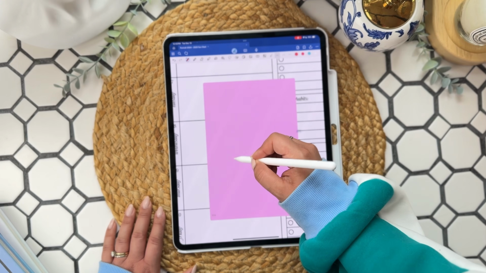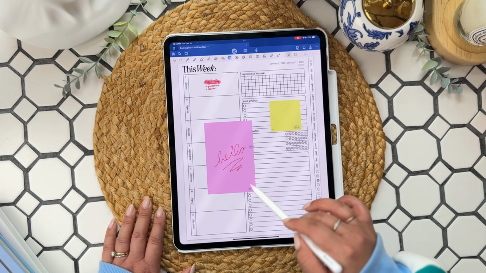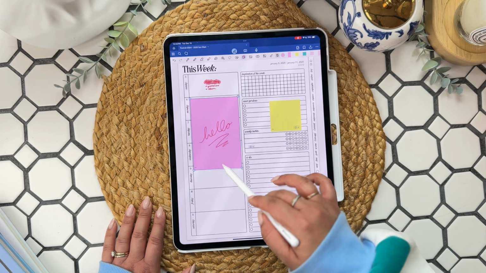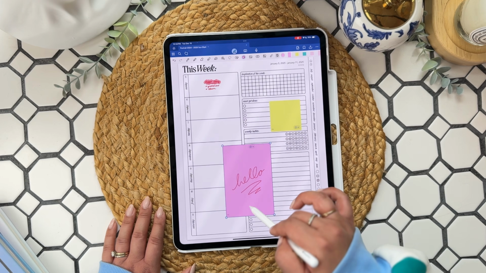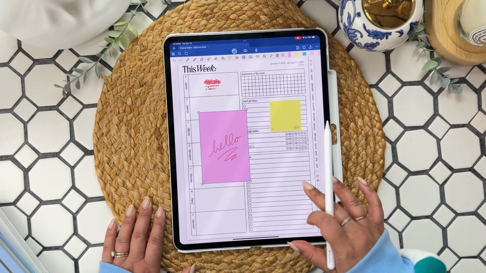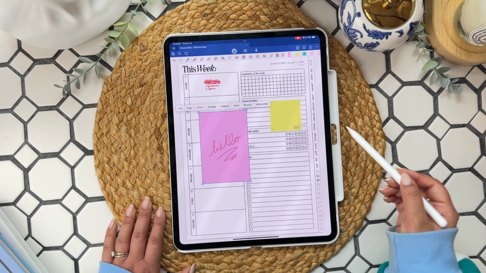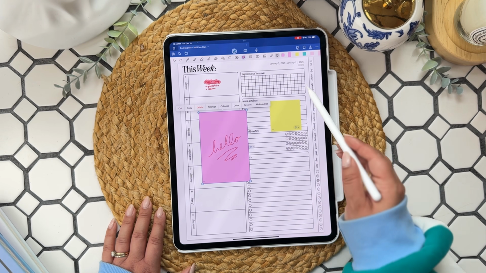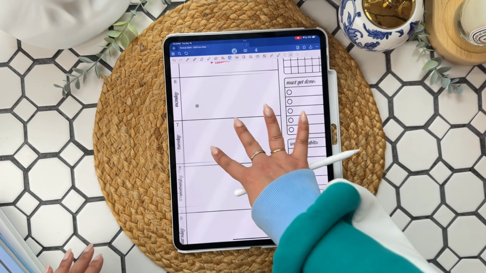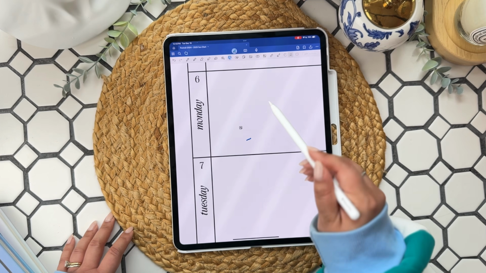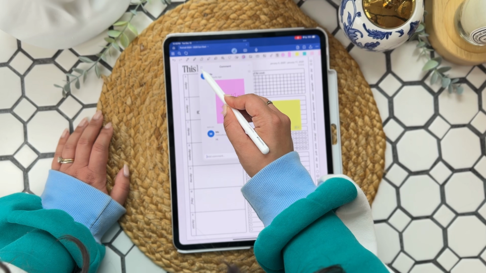without you having to see it. The other cool thing, I'm gonna zoom in here, use my pen tool and write directly on my sticky note. And now when I select my sticky note and move it around, it moves around the writing that I have on top and I don't have to group them together. The other option that you have is to tap on your sticky note, so it selects and then you have an option to collapse. And so now your sticky note is this little tiny, almost a marker there that's not super noticeable. And if I tap on it, it'll bring back my sticky note if I'd like it to.